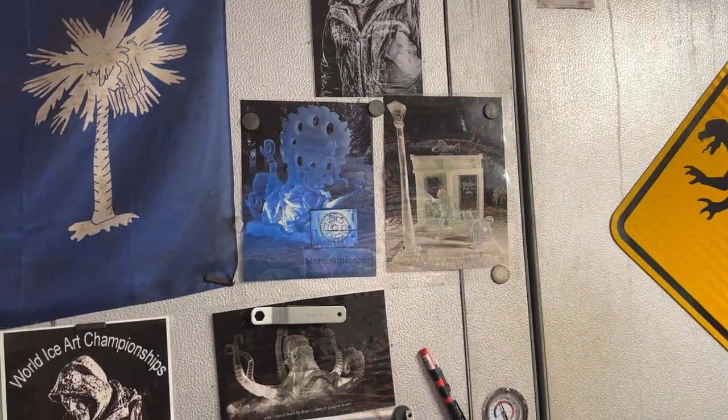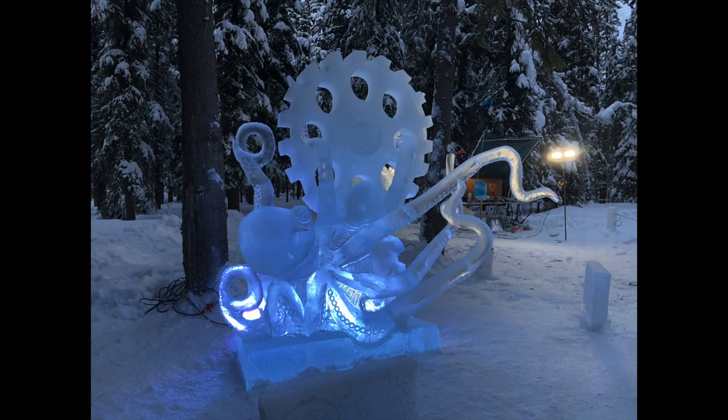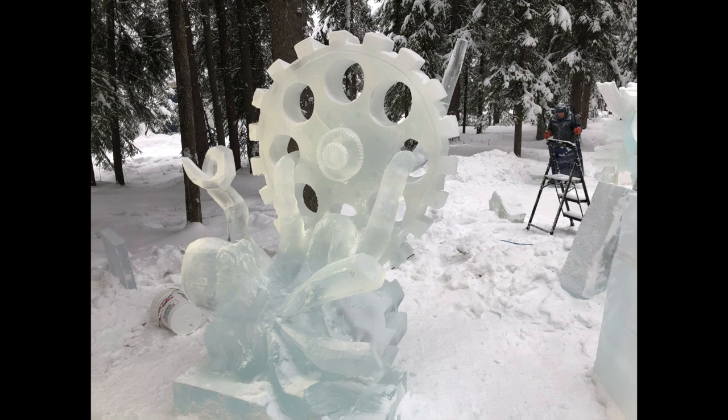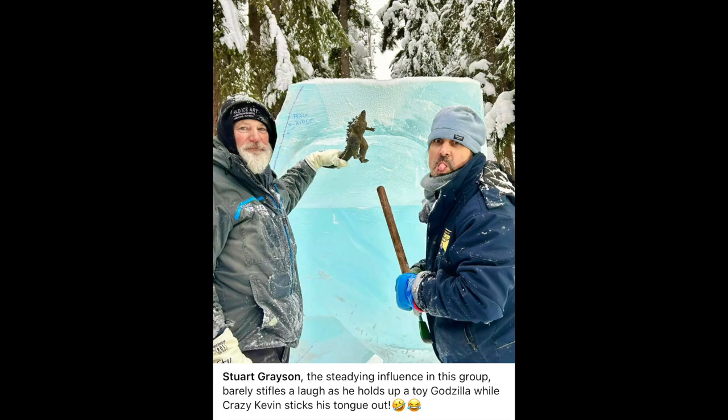I got plenty of pictures, but nothing's out here on the wall. This was an octopus I did a few years ago. It's an octopus turning the gears. Kind of all spinning with the gears, and he's turning the gears. And that's with me and Steve Dean. A couple years ago, last year, as a matter of fact, called Tiger by Tail. Steve Dean is a fascinating ice carver. He's talented, super talented.